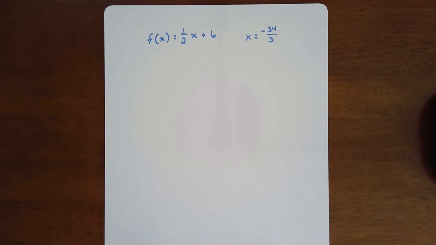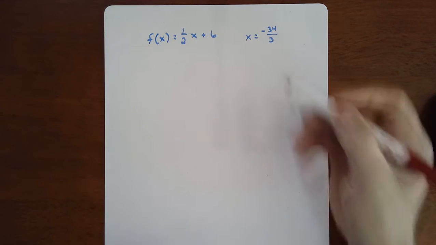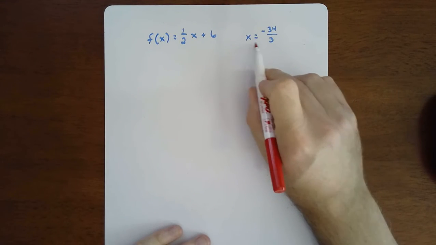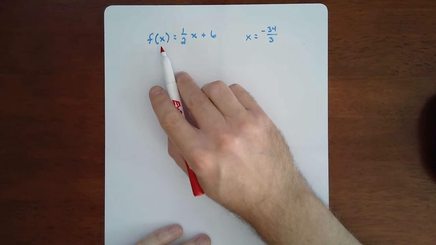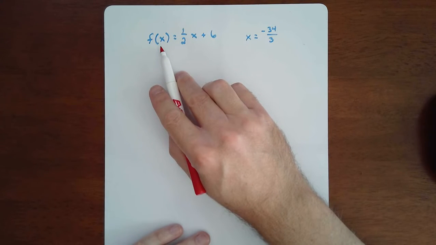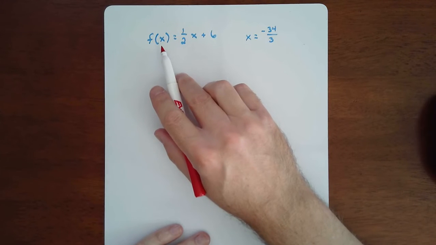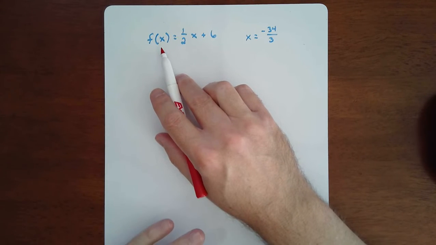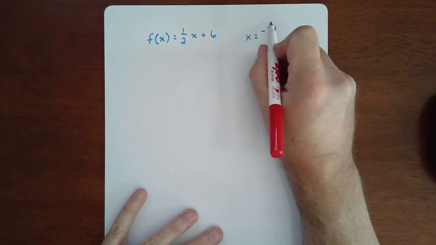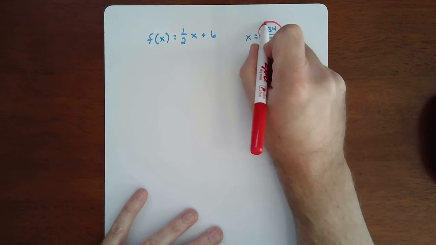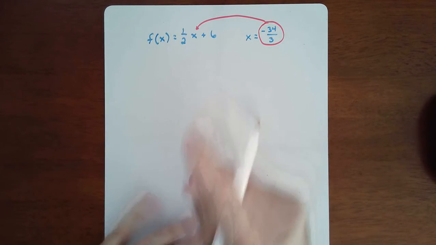So the idea is that they have a table, they're giving you an x value, and they want to know what f of x is, which basically means what's the y value. Anytime they ask that, and you're going to hear and see that throughout most math classes, it really just means plug it in. So you're going to take that value and substitute it in for x.